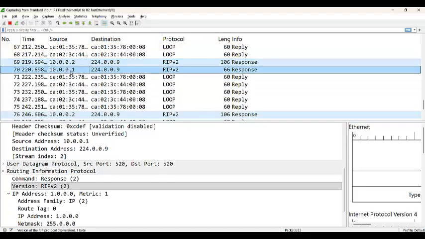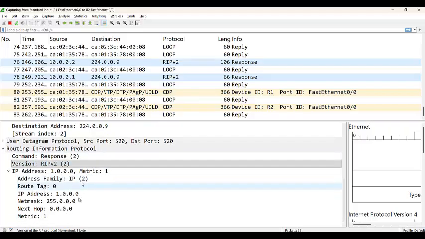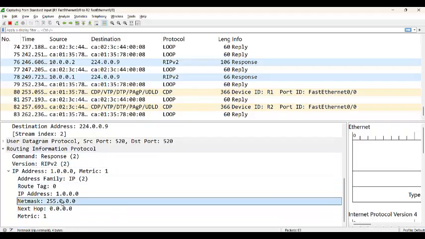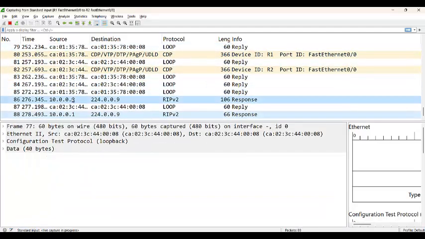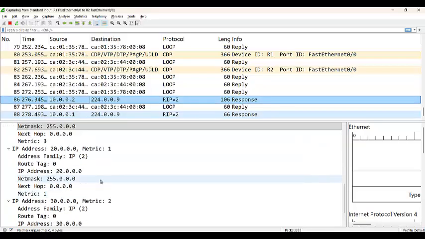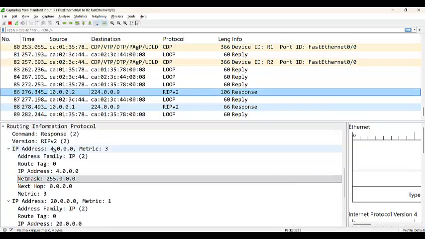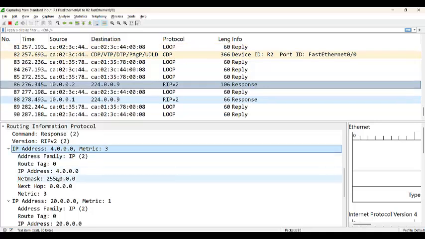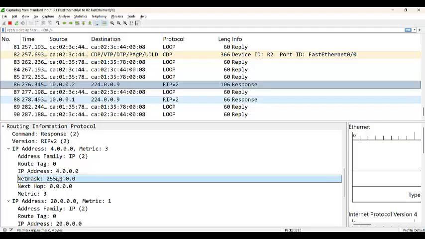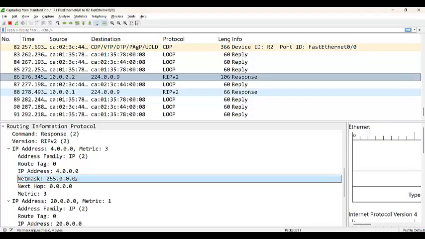Now I'm going to click router 1, and you see the same router which was advertising without subnet mask, now it advertises with subnet mask. Now let's see one update coming from router 2. Router 2's update. You see router 2 is sending a lot of networks. Router 2 says this network has this mask. By default it will summarize, that's why it is this mask. Actually it is /32, it is summarized.